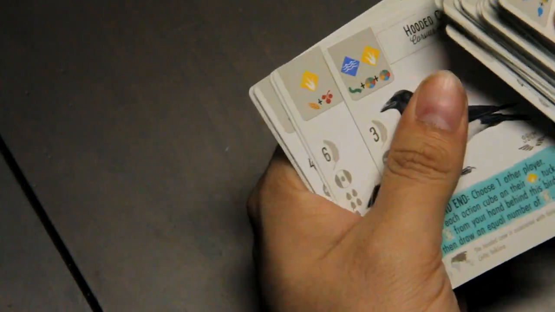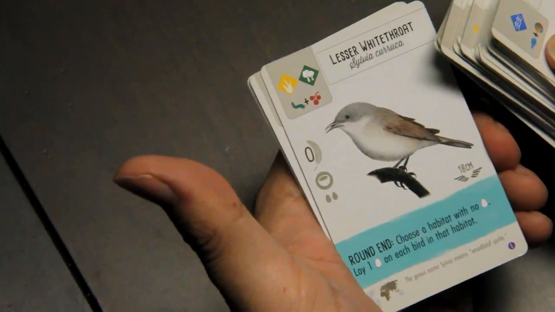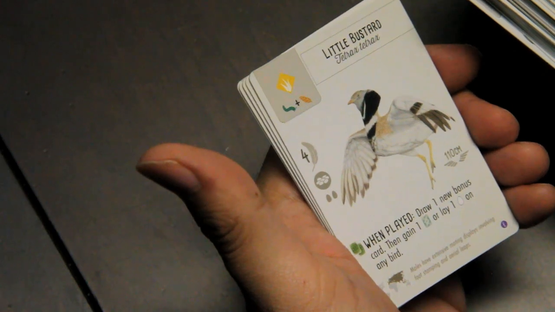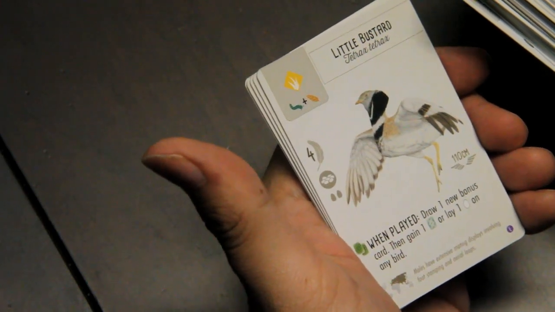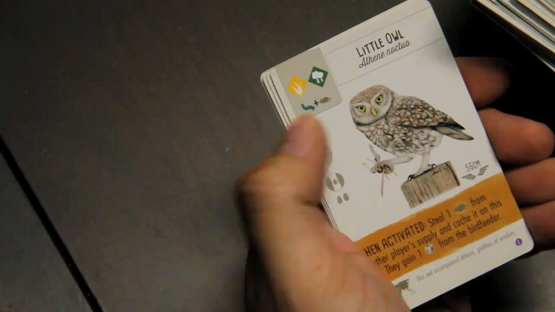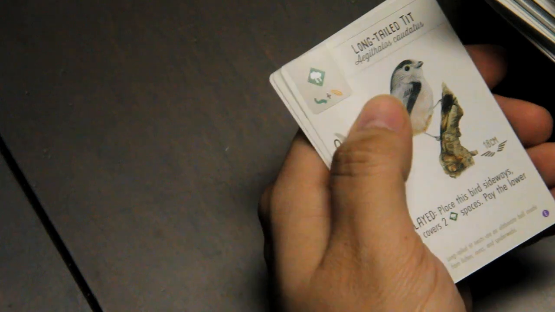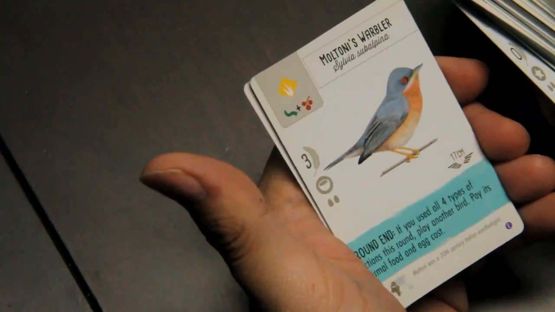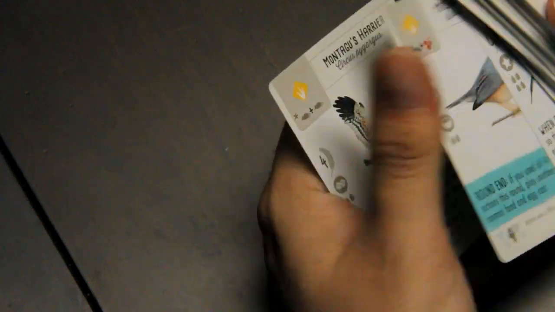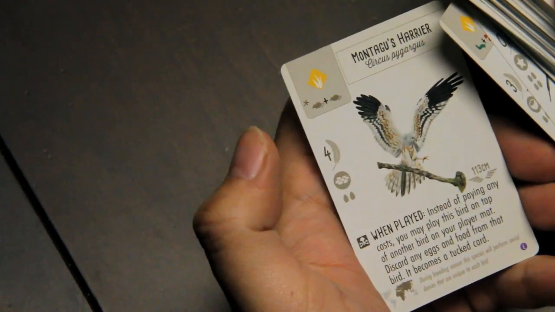Hooded Crow. House Sparrow. Lesser Whitethroat. Little Bustard. Little Owl. Long-tailed Tit. Moltoni's Warbler, and Montagu's Harrier.